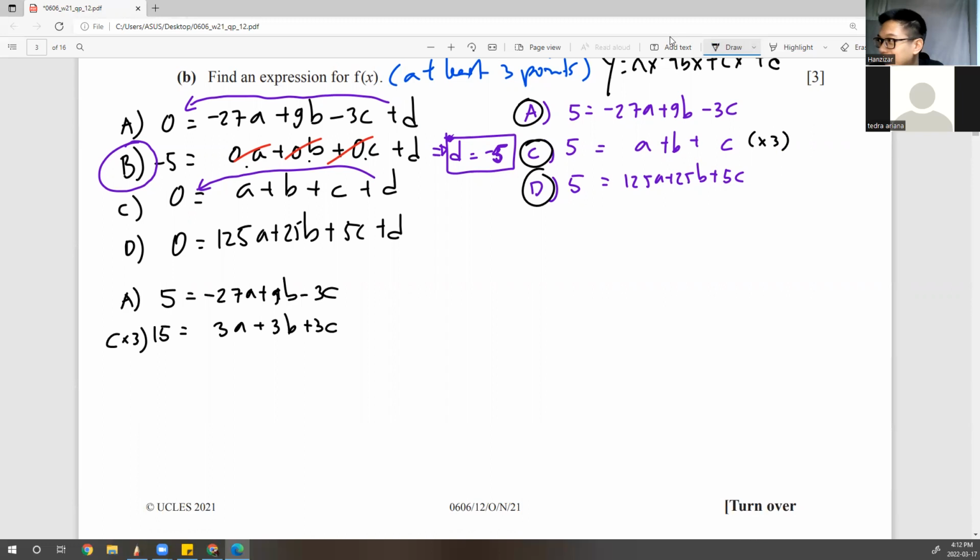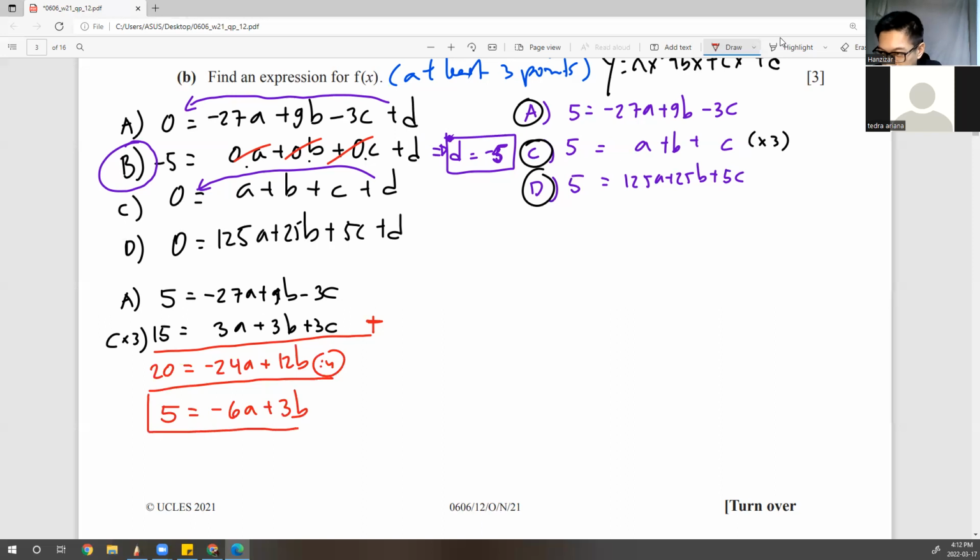And then what you can do next is try to subtract this. Negative 10 equals negative 30A minus 3B, wrong, plus, because they are different signs, so you have to add it. Okay, 20 equals negative 24A plus 12B. That's for another equation. Keep it like that. Or if you want to divide by 4, it's no problem. It's better. So 5 equals negative 6A plus 3B.